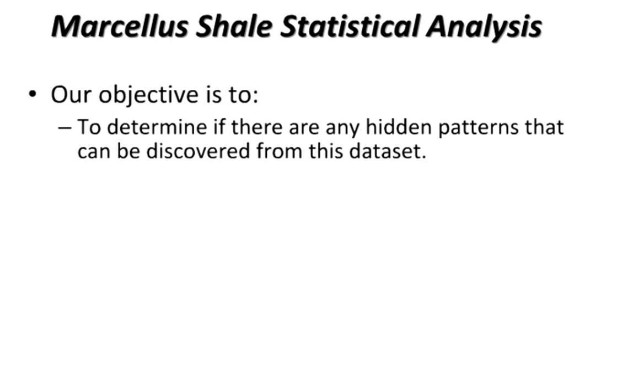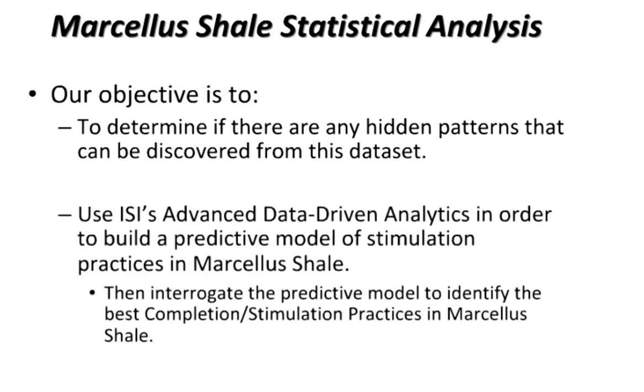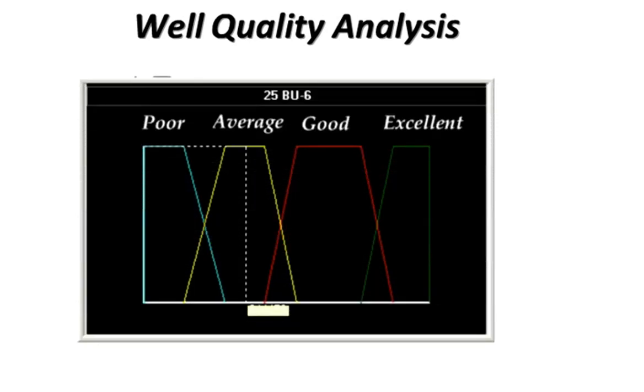To determine if there are any hidden patterns that can be discovered from this data, what we have done is used this to perform some modeling and then interrogate the model in order to find out the contribution of these parameters. So, for example, I'm going to show you a new way of classifying the wells. Very, very simple idea. Here we use fuzzy set theory or fuzzy logic in order to identify the quality of wells.